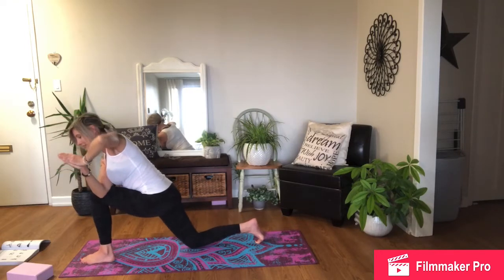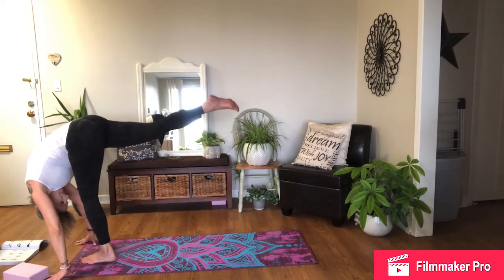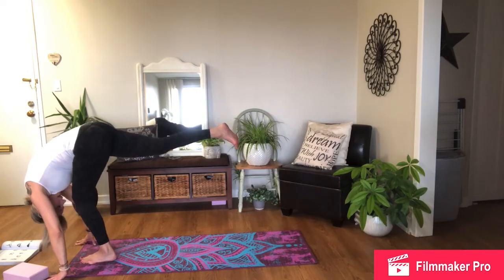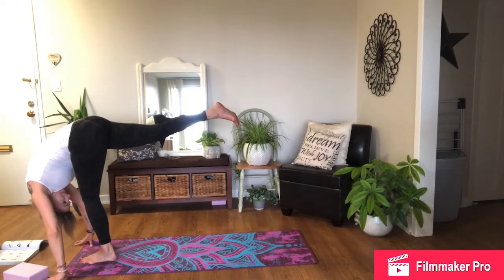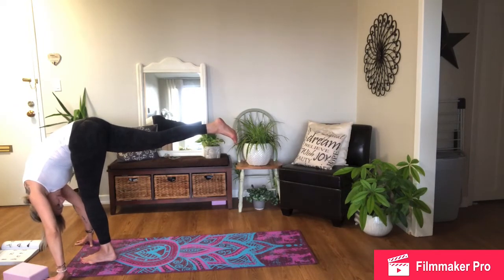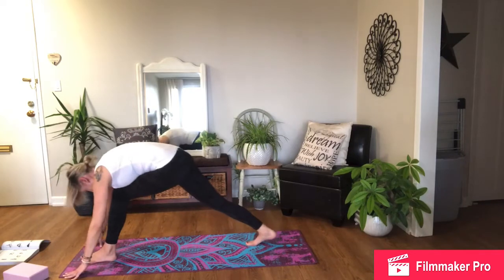Bringing our knee back down. Fingertips on the mat. We're going to come up to the standing split on the left side. And again, you do what is comfortable for your body. If you want your knee really bent, you bend it. If your leg can only go up this high, that's cool. It doesn't matter. It's yoga, people. It's not supposed to be perfect. It's supposed to make you feel good. Releasing that foot back down to the mat.